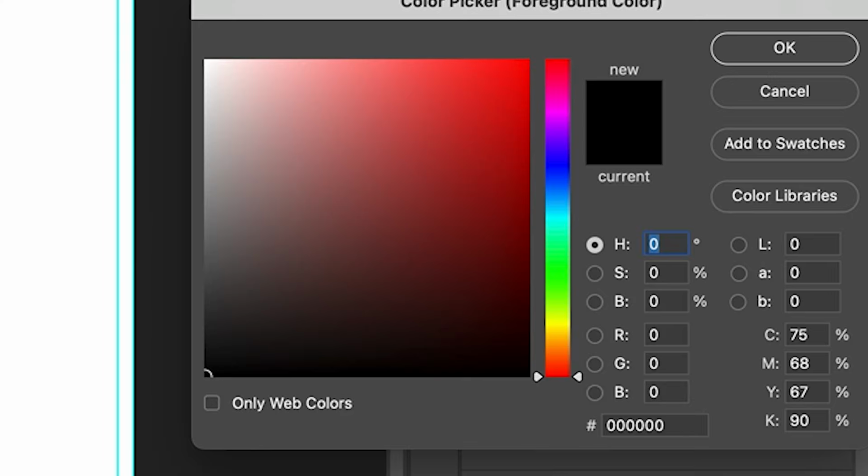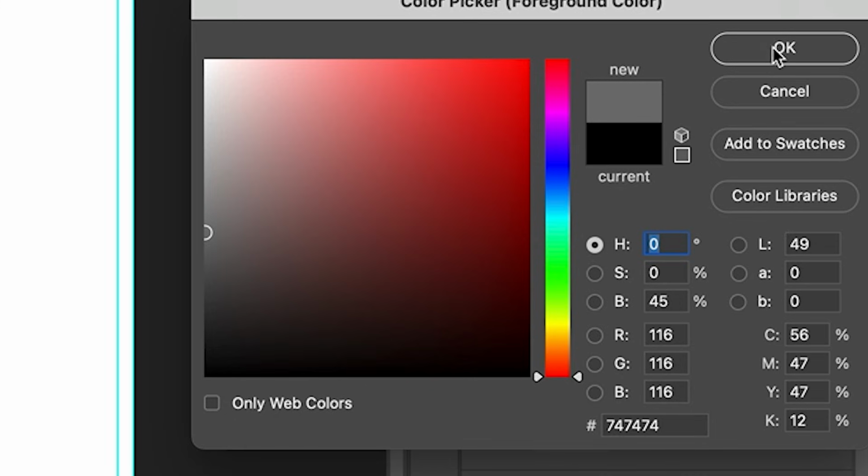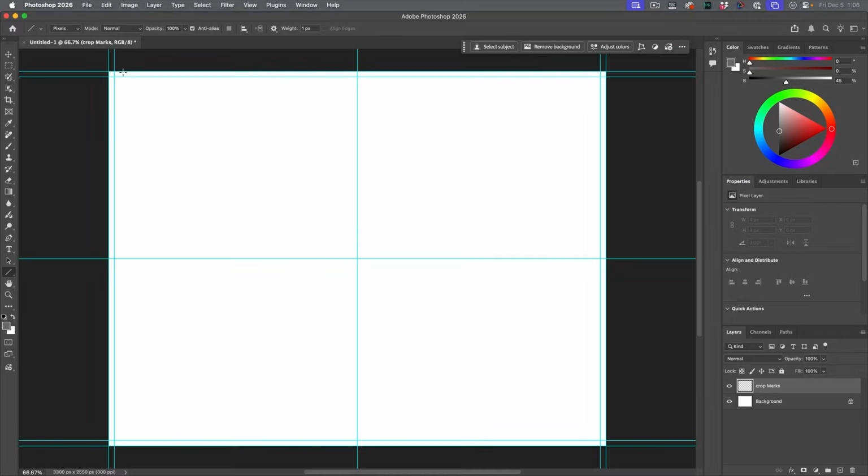And let's give it a gray color. So we're going to click on the foreground color and we're going to make it medium gray. Now all I'm going to do is hold down the shift key and click. That will constrain it. And now I'm just going to add these crop marks around the image.